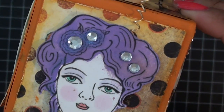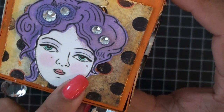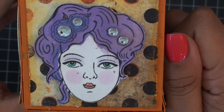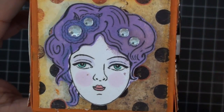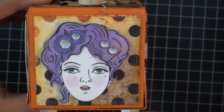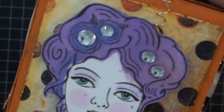I went ahead and used some Copic markers, and here are some of the ones that I used for the eyes and the lips and the cheeks. So I just lightly went over her face. I didn't want to color her whole face in. I just wanted a little bit of pop of color here and there, as you can see. Really cute. And then underneath these little flowers, I took my Witch's Potion Purple and added extra color so that it gives it a little depth and dimension there, as you can see.